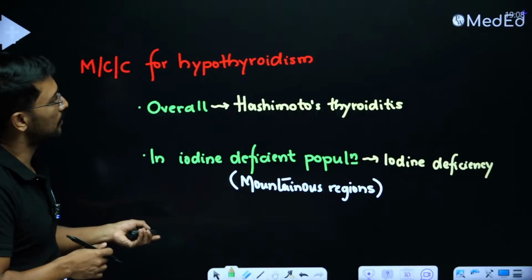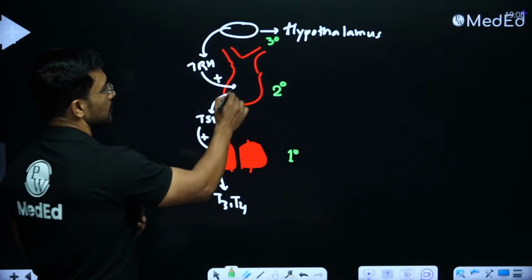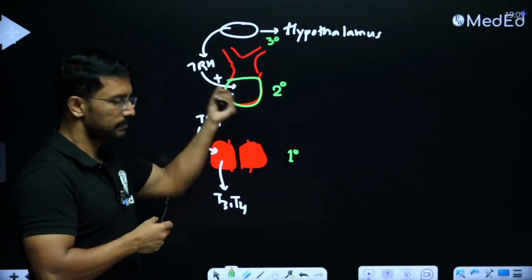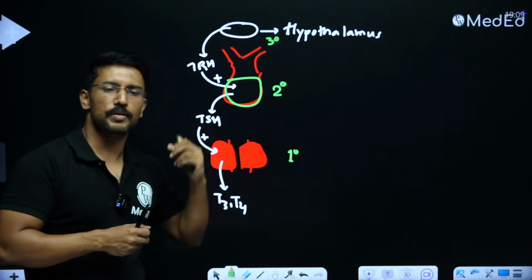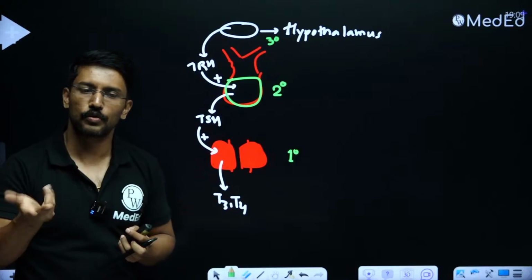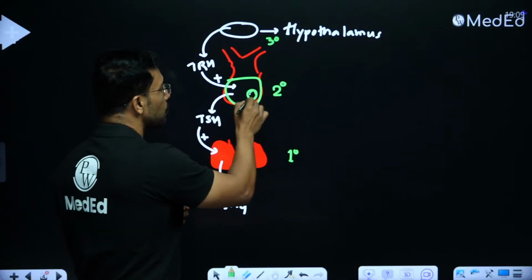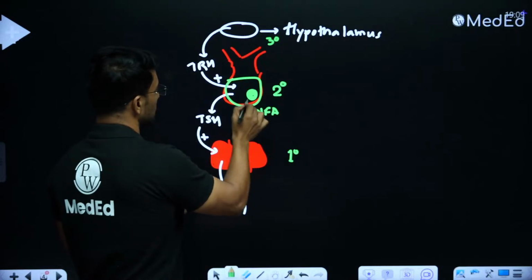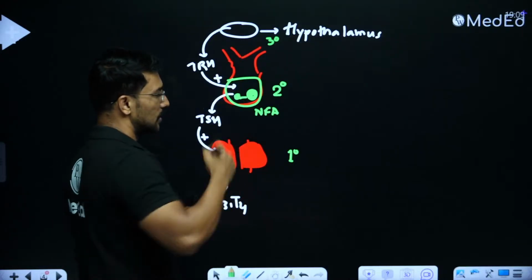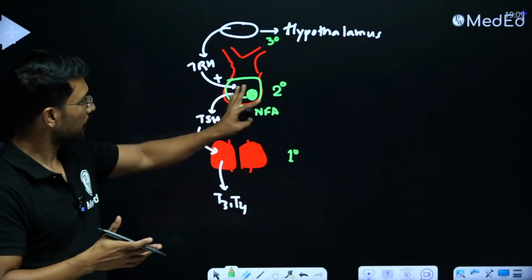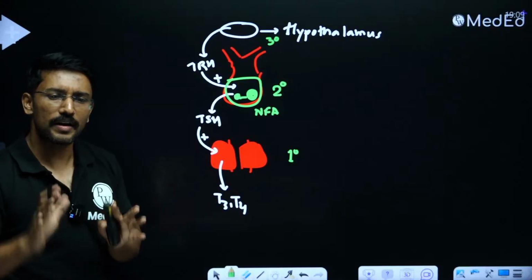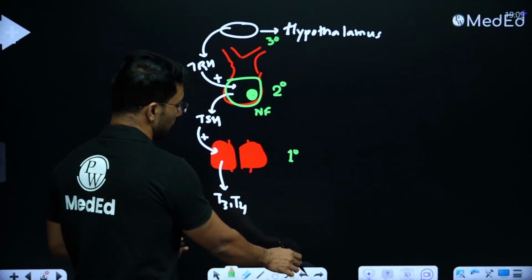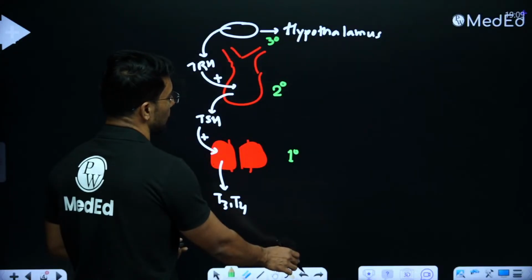What can secondary mean? Either I have done surgery of the pituitary. I had some, let us say, prolactinoma or something, and to remove that, I have removed the pituitary. While removing the pituitary, TSH producing cells are also removed. Or there is a tumor in the pituitary, a non-functional pituitary adenoma, which is compressing the TSH producing cells. That's why it is not producing TSH. Those conditions can happen, but they're quite rare. So primary is the most common cause. So we will concentrate on the pathophysiology of primary hypothyroidism.